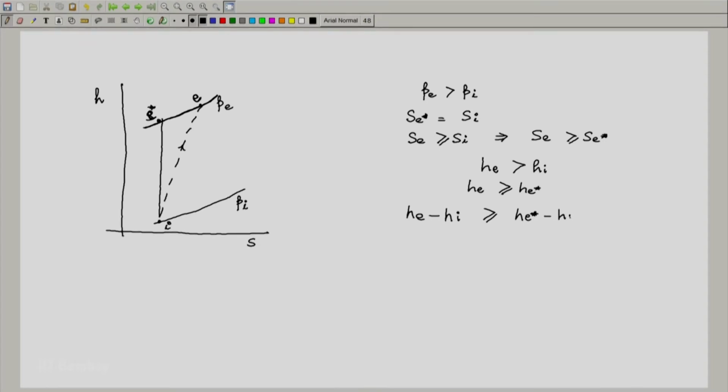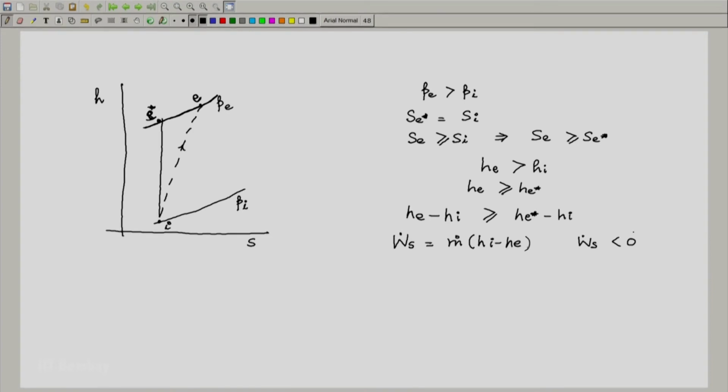Of course, now if we look at our first law for open systems, W dot S is equal to m dot times Hi minus He. Now, Hi is a smaller quantity than He, and we are going to get that W dot S is a number which is less than 0. It is a negative number, which is correct, which is what we expect. The work is input into the system.